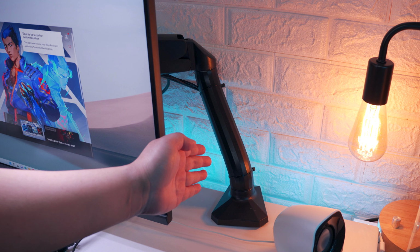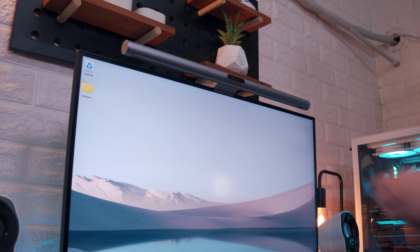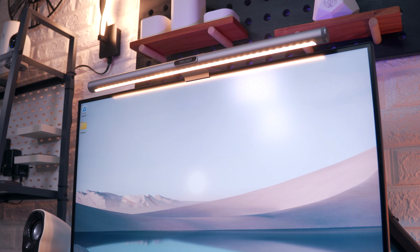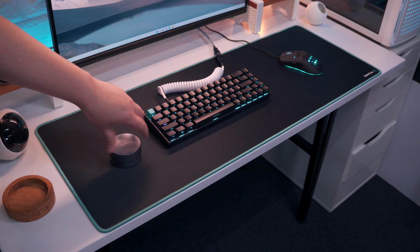It is mounted using a North Bayou F80 monitor arm, and the light bar that I have for it is the Yeelight Screen Light Bar Pro, which features a detachable and rotatable LED bar with adjustable color temperature and brightness via a wireless knob, and also features an RGB ambient backlight.